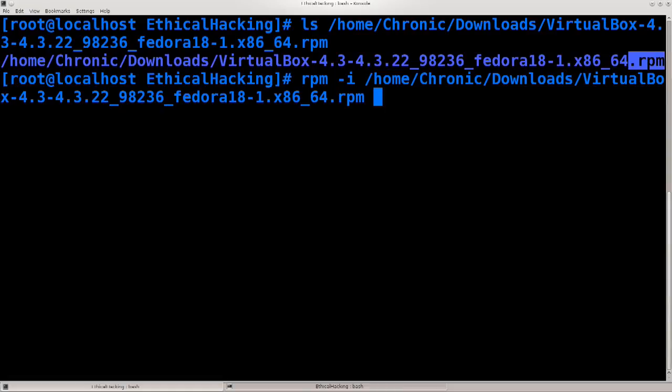Maybe press yes and that's it along the way, but in any case, this is not the method that you should be using. This is the method that I'm showing that you can use, but I wouldn't advise it, as if you do install it like this, it tends to break with newer updates, so it can be a bit problematic. I'll show you another method in the next tutorial where you can actually use yum, which is the default package manager, in order to install this package and then update it accordingly.